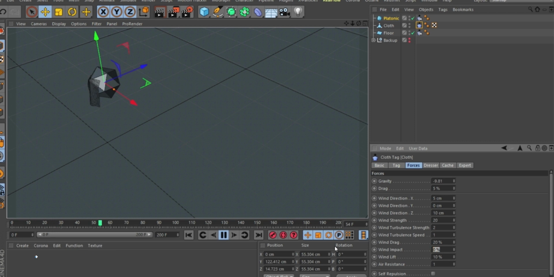So it's the lift that is making it interact with the air, right? Making this 100, you can notice more of the interaction with the air before it falls. So that is what this wind impact is, having impact of the wind on the object. Then the lift is what will make it interact more. So if I bring this to 100, it lifts this object up, and see the effects you're going to have.